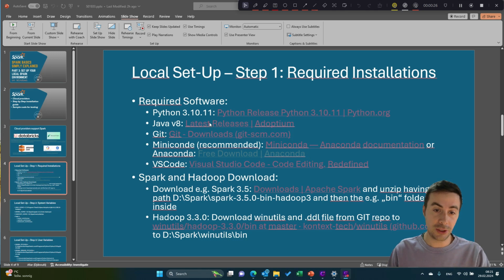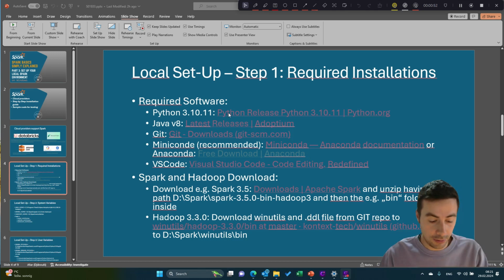Then we need Java 8, Git, which I would recommend to connect to Git repositories, Miniconda or Anaconda to set up your local Python environment, and VS Code or any other Python development tool. I personally like VS Code to work with Jupyter notebooks but also Python scripts.